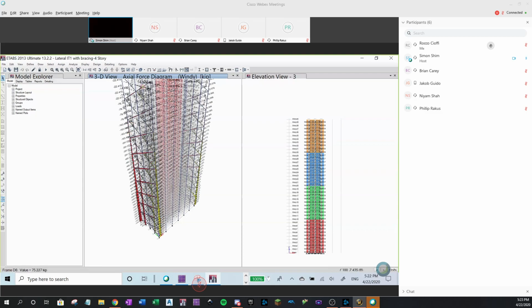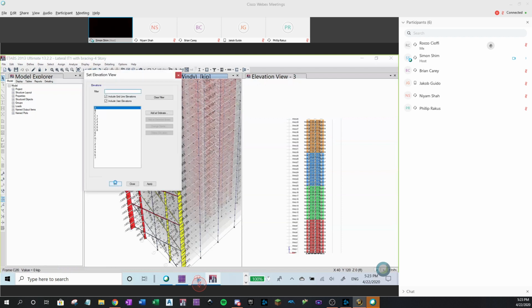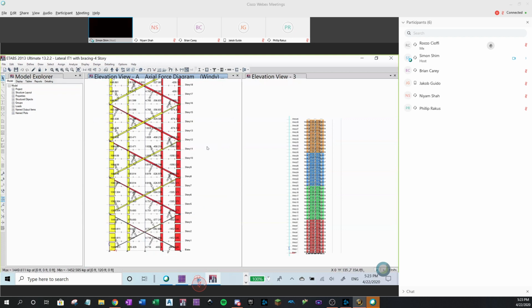So that makes sense. You have to see the member axial force diagram under the wind load. Wind is blowing positive Y, so on the windward side we have tension or uplift, and on the other side we have a compression side, which makes sense. Since we have X bracing, you see the axial force compression and tension, which makes sense.